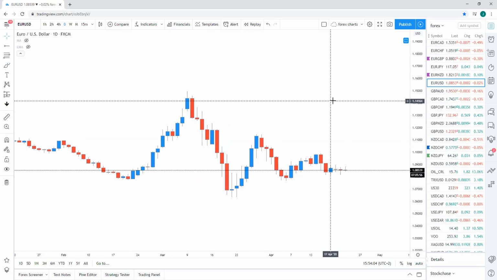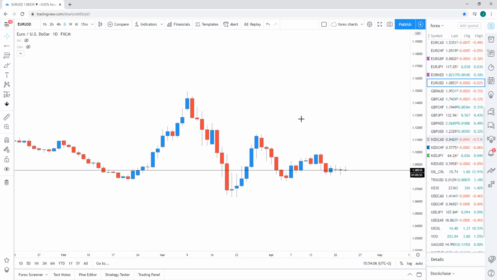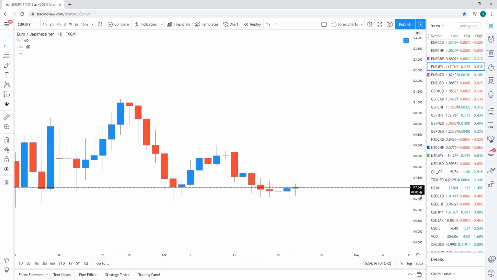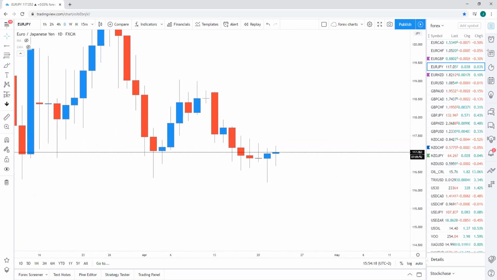And then the currency pairs are the fourth one on all pairs except for the Japanese yen. So let's say this one. This one is Euro Japanese yen. On the Euro Japanese yen, you can see there's only 3 digits after the comma, not 5 like all the other ones. All the other ones have 5, except for GBP JPY, Euro JPY, where JPY is Japanese yen. Everywhere there's a JPY at the end, the base and quote is still the same, but there's only 3 numbers at the back.